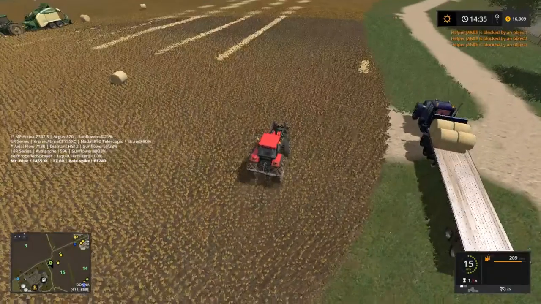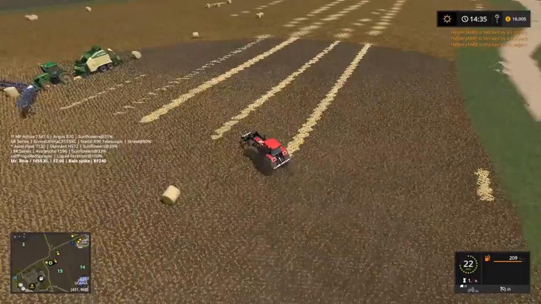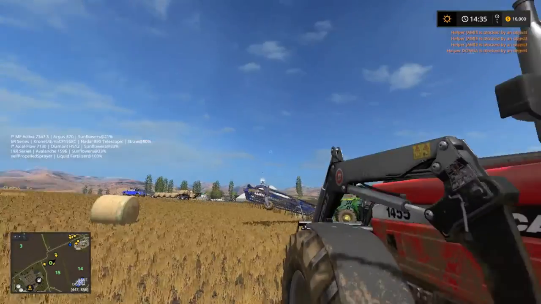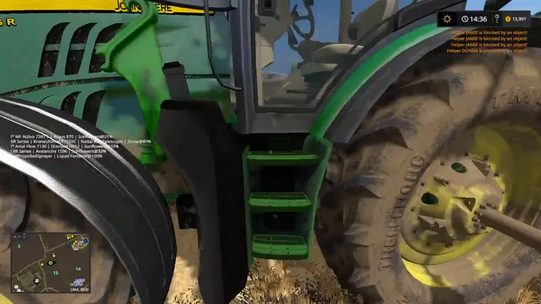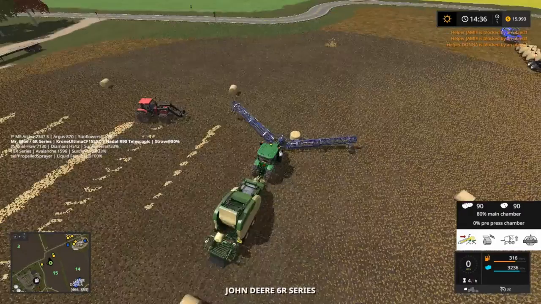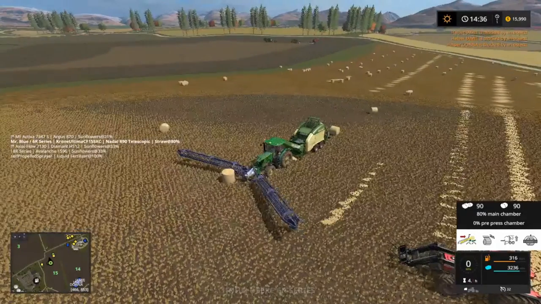Alright, let's just, oh, better hop in this other tractor and do it. It looks like everything is done. Kill the motor on him. We'll get into our... What is this? Oh, the 6R. 6215R. And, oh, our big truck.